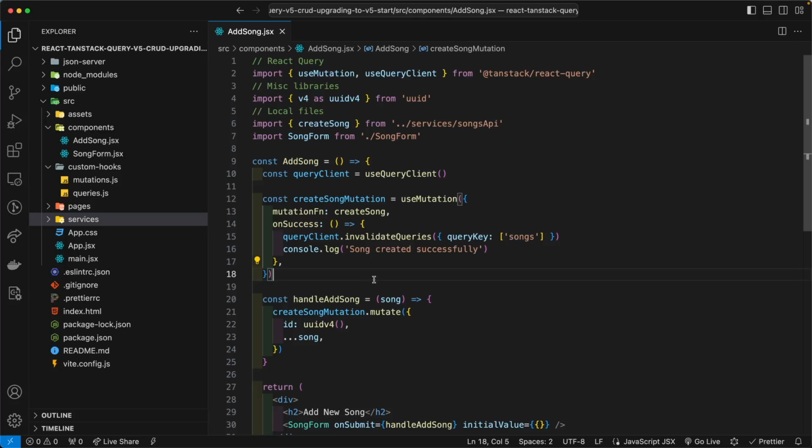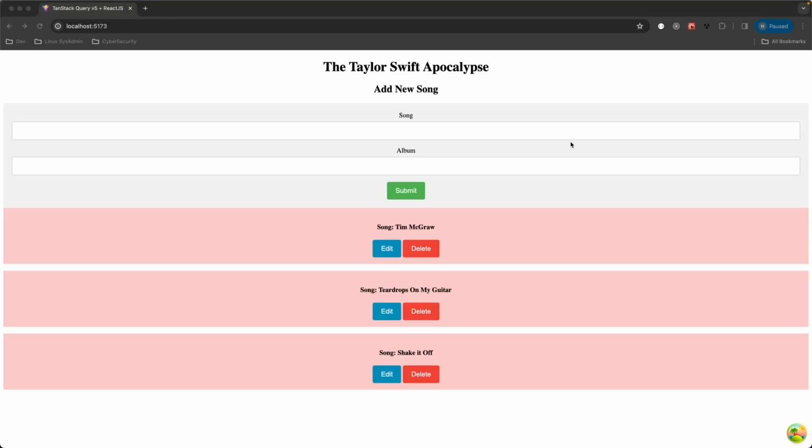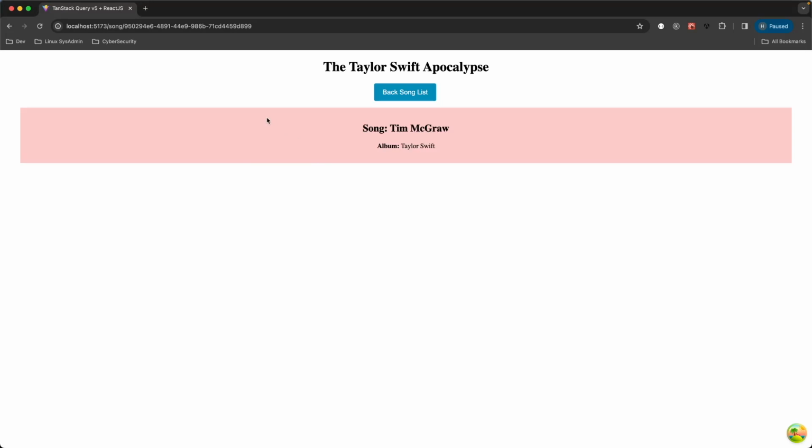So we're past the 20-minute mark, so I'll be flying through this tutorial for the rest of the time. The next component I want to work on is a React router component, which you can access by clicking on the individual songs, and then it'll take you to one song, singular. And you need the ID for that. You can see here, you can pass in the ID in the params. That's why it lives in the pages directory, and that's why I need the React router.